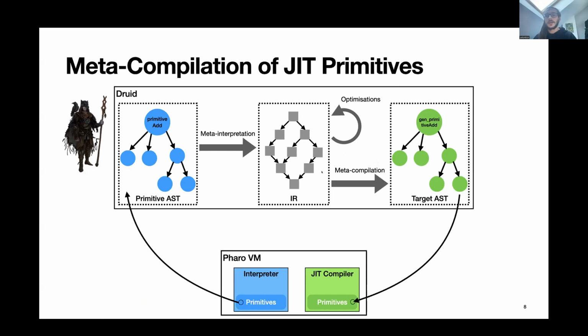And at the end, we generate the sheet compiler code from there in the meta-compilation. With this sheet compiler code, we can start to build the sheet compiler from the interpreter. This is the general idea.